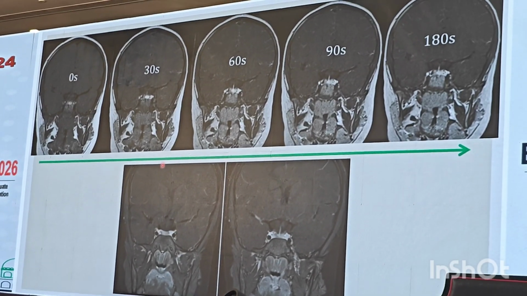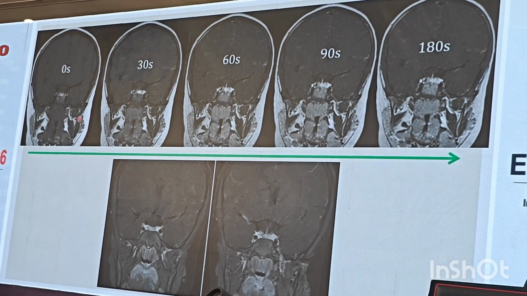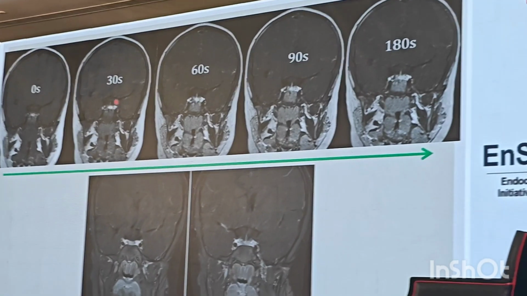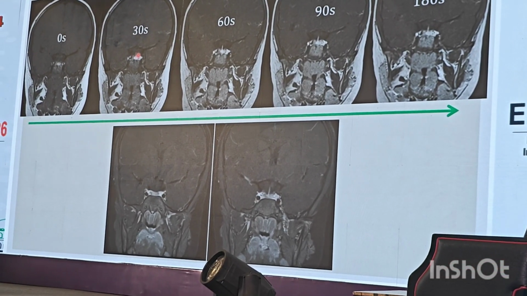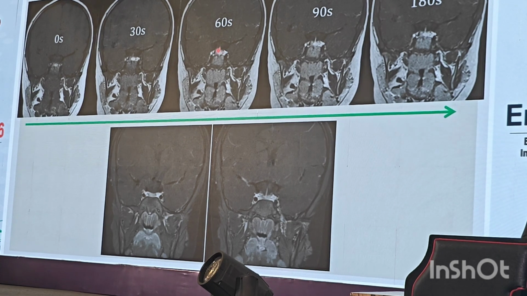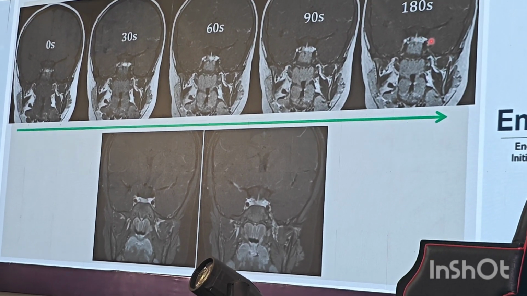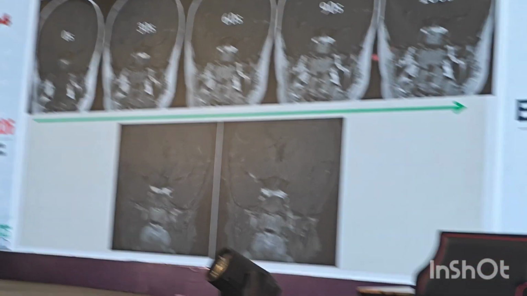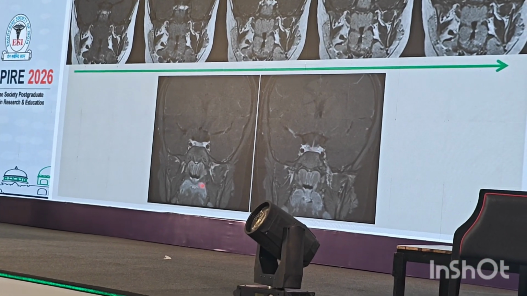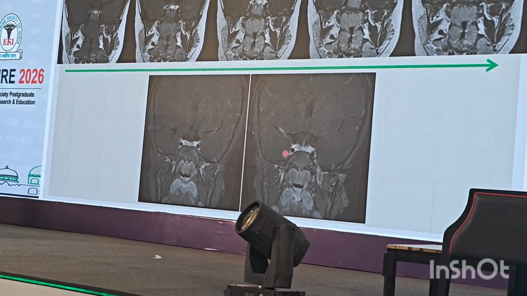So this is the contrast sequence which I was telling you about. Here you are able to observe how the contrast diffuses into the pituitary. This is at 0 seconds. At 30 seconds, you have faint visualization of the infundibulum. At 60, the infundibulum becomes very bright and the pituitary starts enhancing more. At 180 seconds, the gland and the infundibulum both show homogeneous enhancement. And this is your delayed 5-minute scan, which shows quite significant, homogeneous enhancement of the pituitary and the infundibulum. Okay.